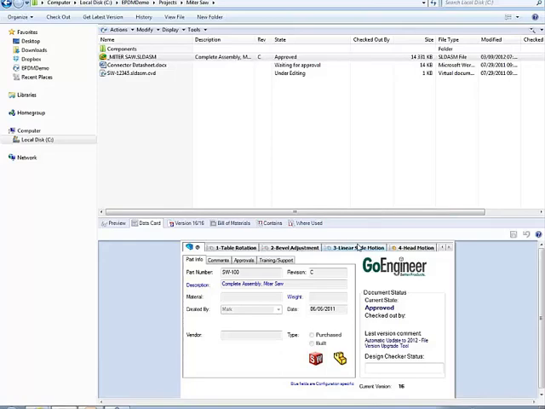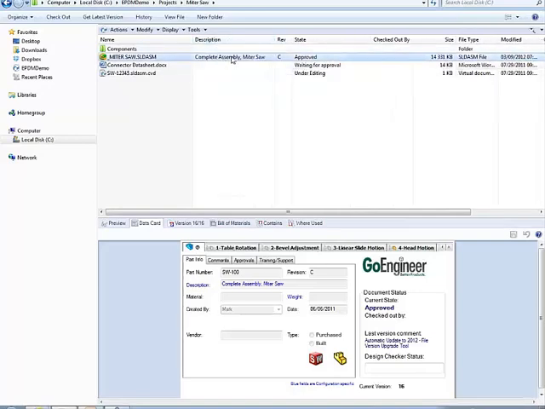So by default, I prefer to look at the file custom properties first, okay, especially since that's what's displayed here in my details view in Windows Explorer. Look at the file custom properties first, and then if I need to interrogate and go to specific configuration properties, I can do that here on the data card.